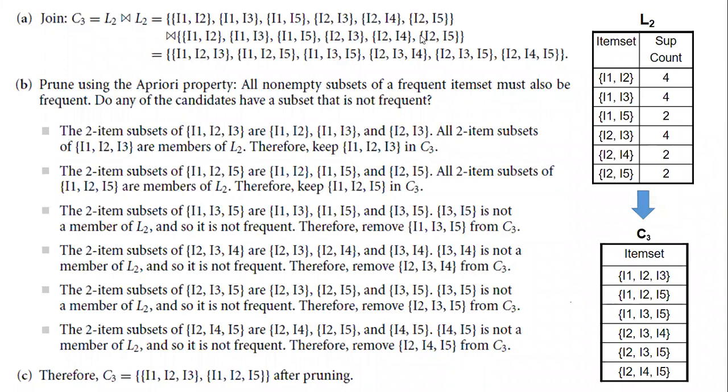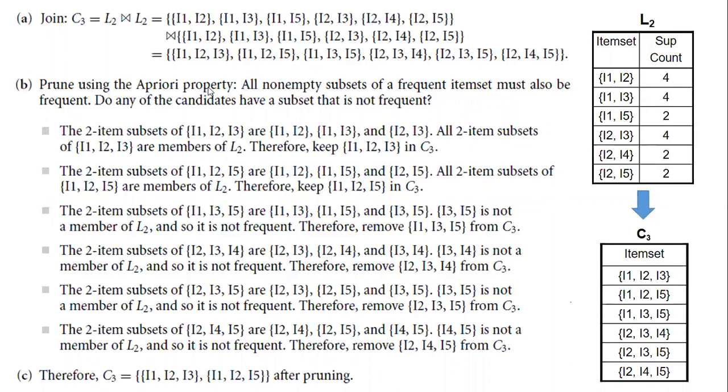Now let us consider how to find the candidate 3-item set, C3. So how we'll get it by joining L2 and L2. By joining L2 and L2, we will be resulted with these C3 item sets. You can see here, by joining I1, I2 with I1, I3, combining the same L2 with L2, we will be getting the 6 different 3-item sets. That's what I have written here. So now what we have to do here? Here we actually have to apply the a priori property.